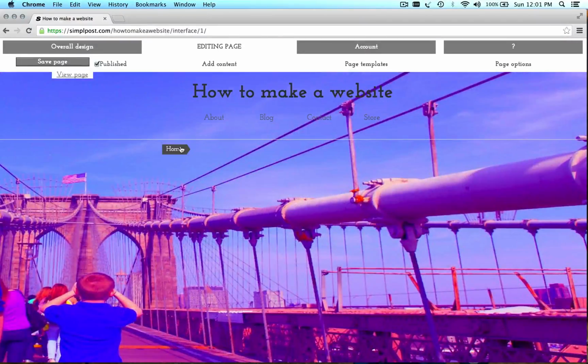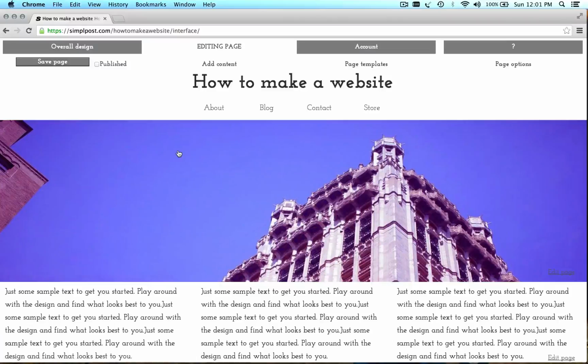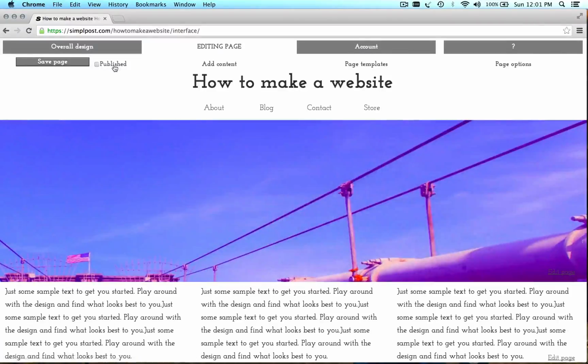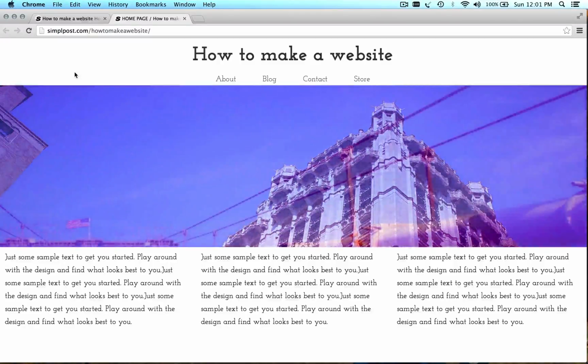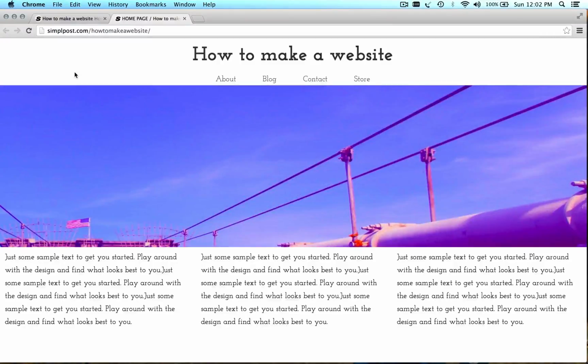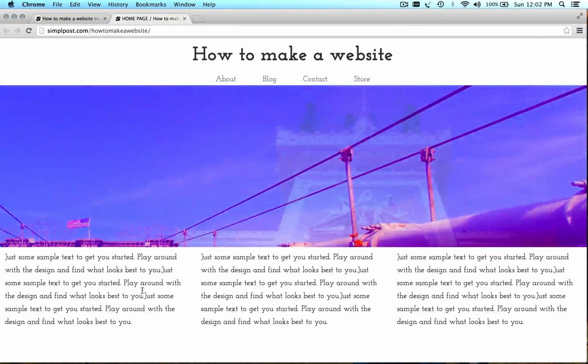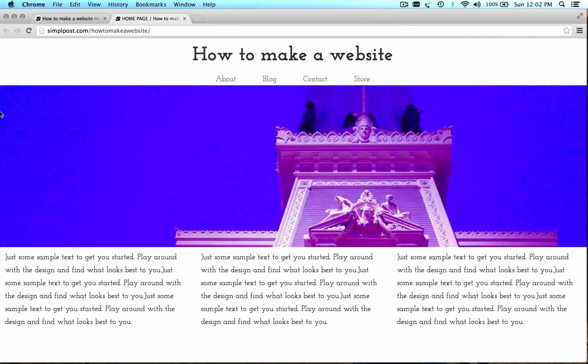But also, this page, since it was created inside of a section, if we go back to your home page, then we see it here. And let's go ahead and publish that and view the public version of our home page. And so now we have this layout here on the front page where it's a 3-image slideshow, and then another page below it that's in 3 columns of text.